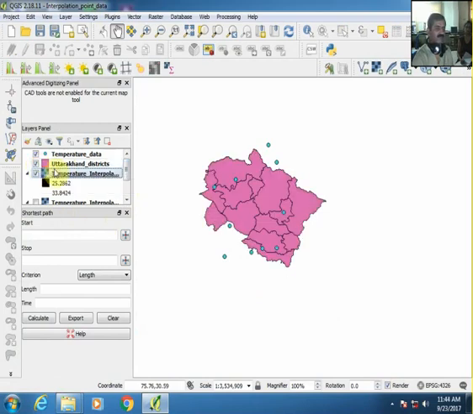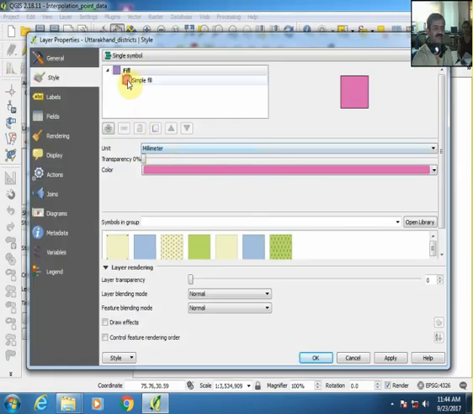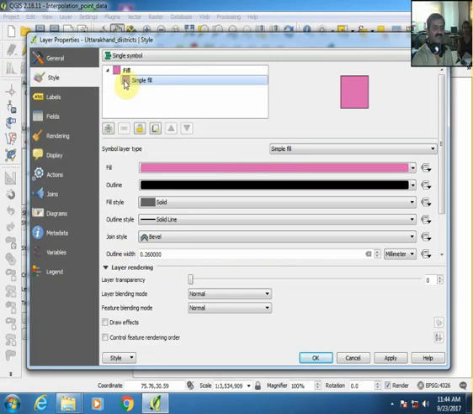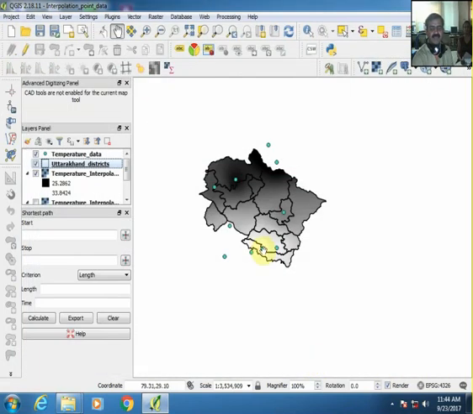You can also see it through the layer of districts of Uttarakhand by making it transparent or just removing this color. Go to the simple fill, and instead of the solid fill style you say no brush. The outline width you can increase little bit, apply, OK, and now you can see.